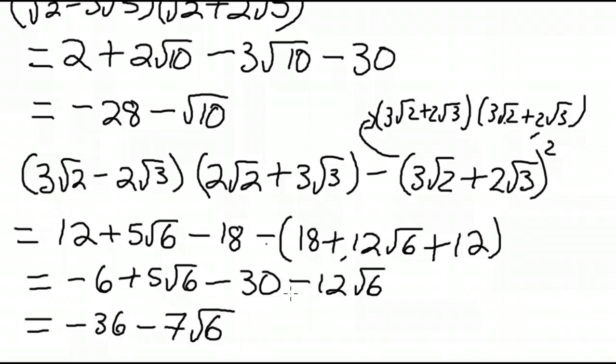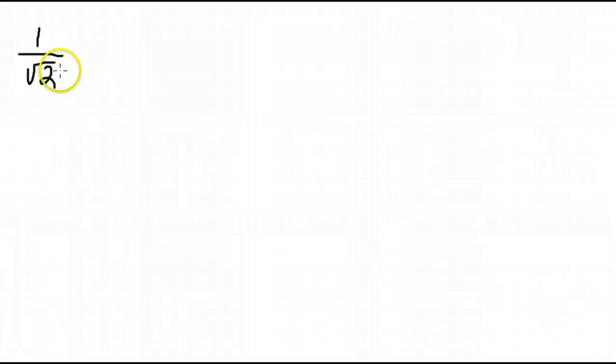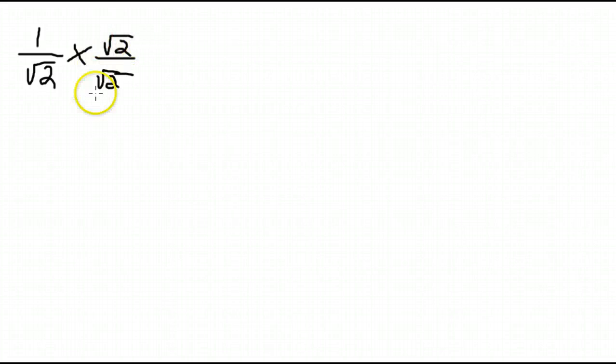Next up is rationalizing the denominator. So I'm just going to clear things out. We'll come back and rationalize the denominator. If we ever get an expression where there's a radical in the denominator, we need to change it. We need to do that by a process called rationalizing the denominator. Change this into a rational number. To do that, we're going to multiply it by root 2, right? Because root 2 times root 2 is 2. But you can't just multiply the bottom by root 2, so we also multiply the top by root 2. Now, root 2 over root 2 is just 1. So what we're doing really is simply multiplying by 1.